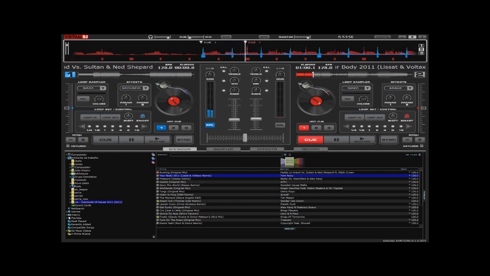So for instance, I want the music to start right here, so I hit Q point. I have my Q1 right there, so I play. If I hit Q again, it gets back to that point. So this is very useful if you are mashing up two musics. You play this one, you get the second one going, and you get back to the queue to mix this one again. Lots of functionalities to this feature. So this is the queue feature.